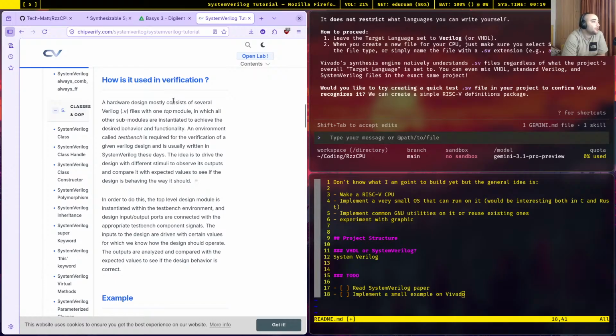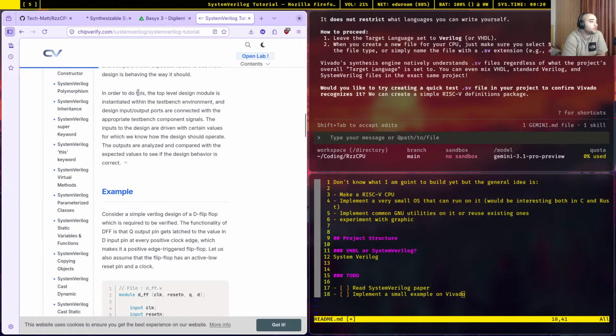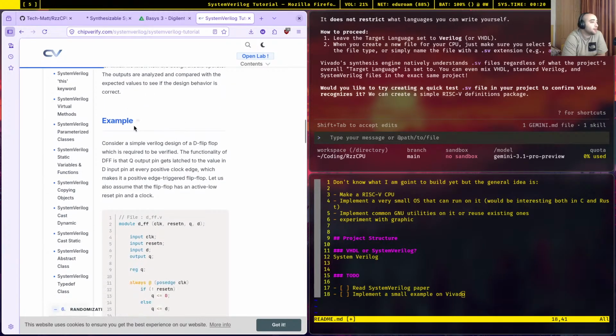A hardware design mostly consists of several Verilog files with one top module in which all other submodules are instantiated to achieve desired behavior and functionality. An environment called a test bench is required for the verification of a given Verilog design, and it is usually written in SystemVerilog these days. Okay. The idea is to drive the design with different stimuli to observe its outputs and compare them with expected values. Sure. Okay, same as VHDL.